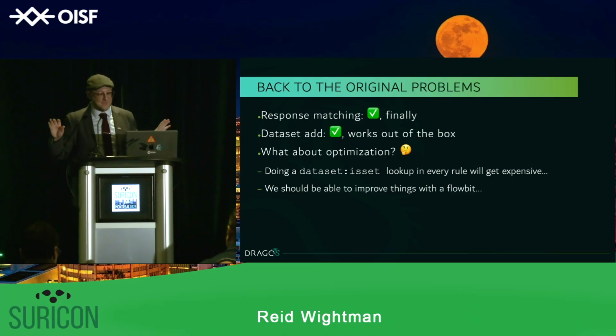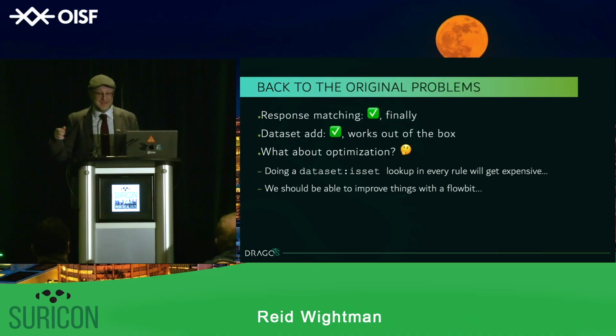So the dataset stuff worked out of the box. That was cool. But I wanted to think about the next step of this, which was optimization. I had the example of 2 rules. I had a rule where I added an IP address to the dataset, and a second rule that does some content checking and then sees if the device is in that dataset. A dataset is probably a little bit of an expensive operation to use in all of these content checking rules. I was like, can I optimize this somehow so that I'm not doing a dataset lookup for all of these rules that I'm going to intend to write?